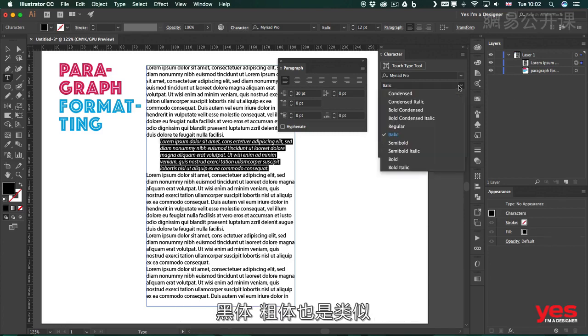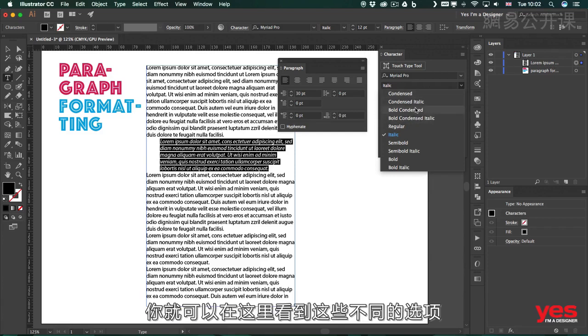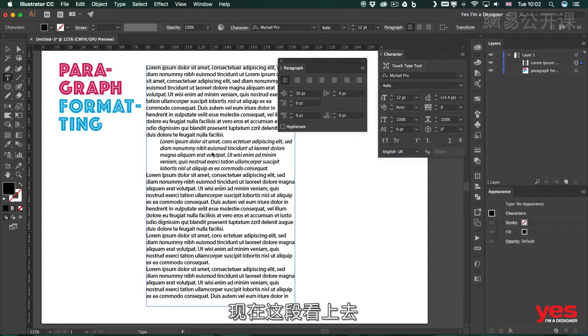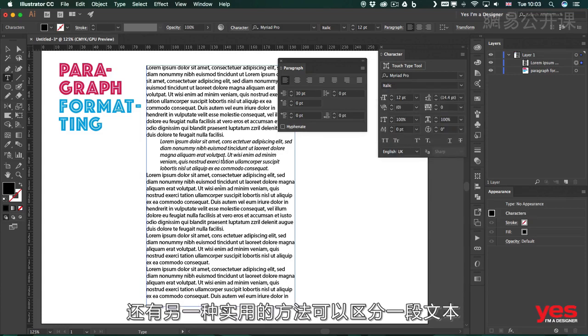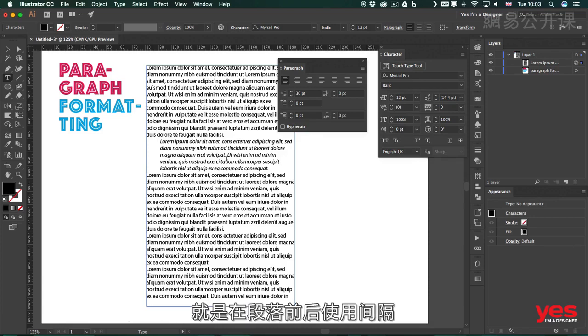And similarly to like bold or condense, you would find all these different options here if the font has these features. So that looks very different from the rest of the text now. But another useful thing you can do if you want to separate a paragraph from the rest is to use spacing before and after the paragraph.